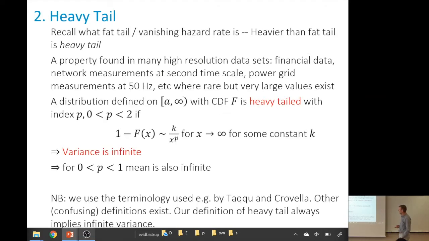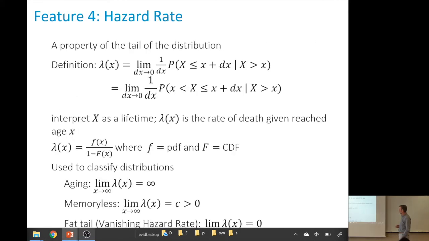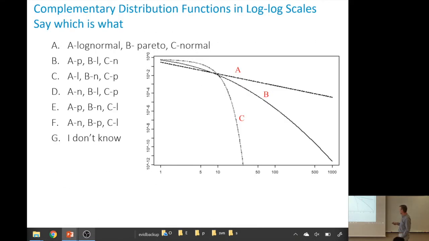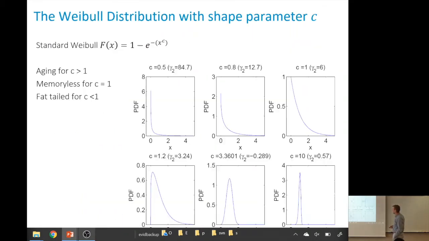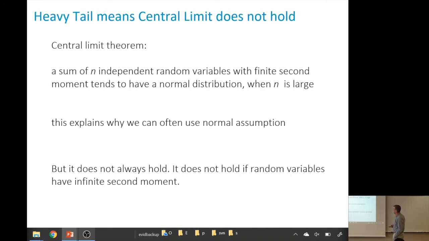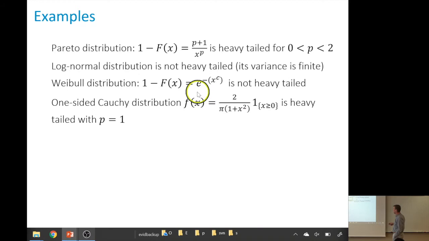We have seen that it decays faster than any power law here, right? We saw that any log-normal distribution will look like something that doesn't decay very fast, but sooner or later it will decay faster. It will not be a straight line here. So it will decay faster than any straight line, so it is not power law here. The Weibull distribution also, because of this exponential here, is not heavy tail. As you know, an exponential decreases faster than a power, so it will never be heavy tail.